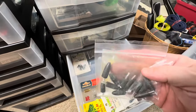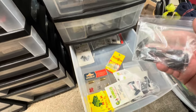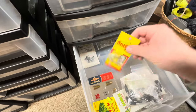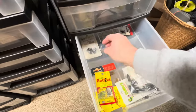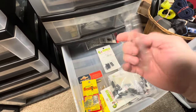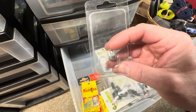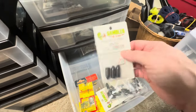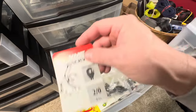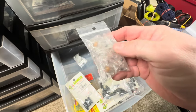All right guys — all of a sudden my phone said I didn't have enough room for any more videos, so I had to delete a bunch of stuff. I'm not sure where I got cut off. I was showing you the Gambler weights — these are just some screw-on, same idea. Some more of those worm rattles. There's a rattle laying there. This is from Eco Pro Tungsten — it's kind of a cool setup for a tube, hard to show you without a tube. Some more of the Gambler worm weight rattles. I see some wacky hooks here — they belong in that other drawer.